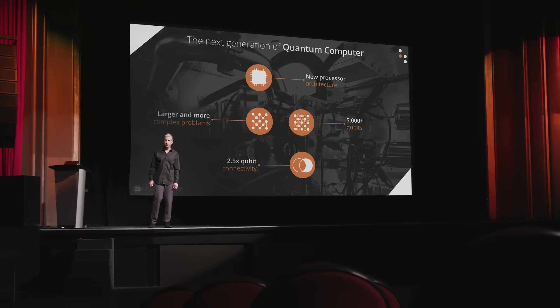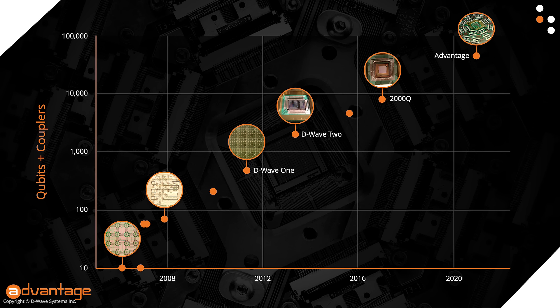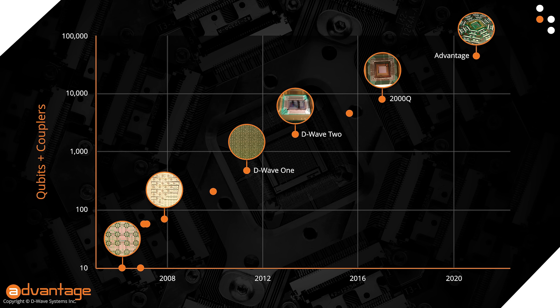Let me tell you a little bit more about it and how we got here. D-Wave has always taken a practical approach to quantum computing, concerning ourselves with whose problems we're solving and which problems are most important for business. In this plot, over the course of years on the x-axis, I'm showing the size of demonstrated quantum annealing processors developed by D-Wave. On the y-axis, we're plotting the number of qubits plus couplers on a log scale — a measure of the technology's size and complexity. In 2011, we were the first to develop, release, and sell a quantum computer, the D-Wave 1, which had about 100 qubits.